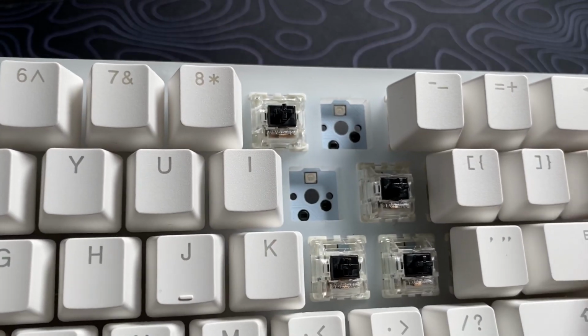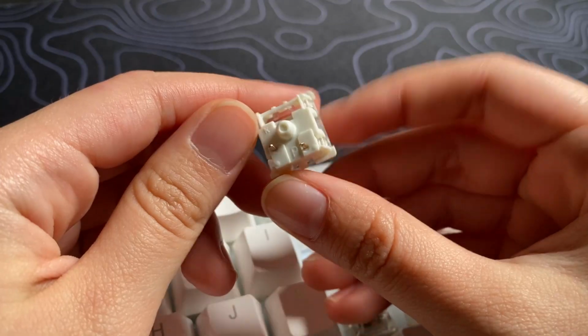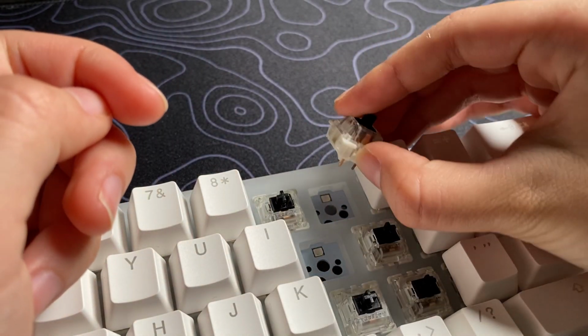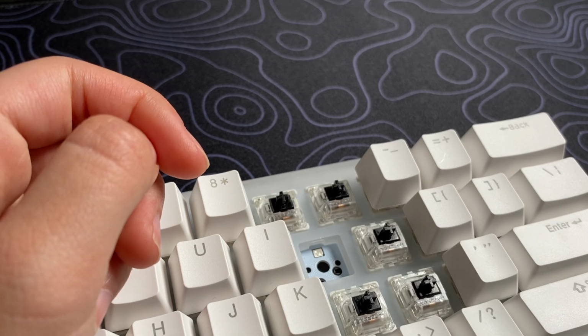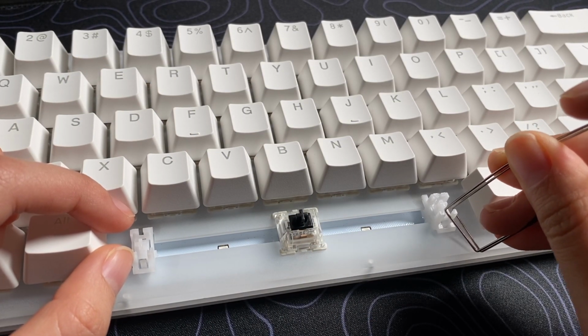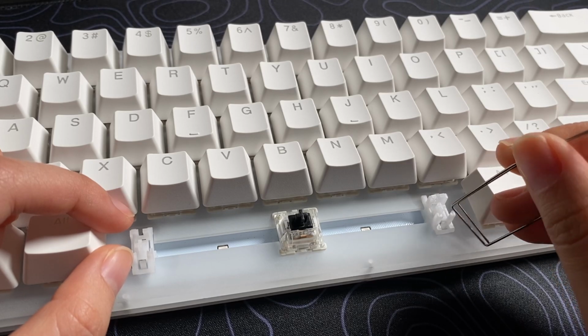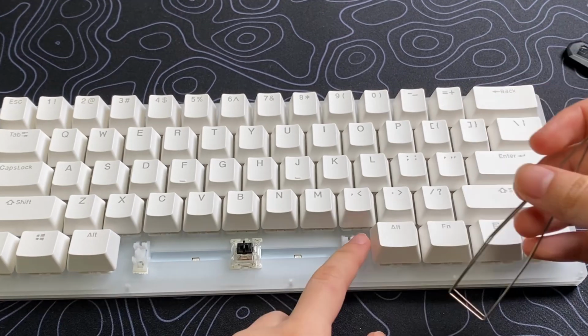The hot-swappable sockets on the K61 support 3 and 5 pin switches, so you can replace them with any switches such as Kailh, Gateron, Cherry, or other switches that have a 3 or 5 pin design. In terms of the stabilizers, you can rarely notice the rattle. I recommend putting tape in between the plate and stabilizers so it's tight, and also lube these.